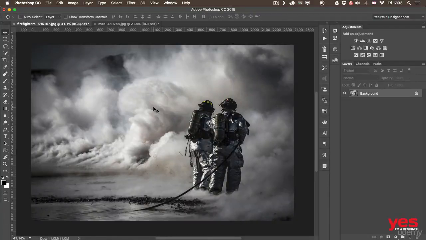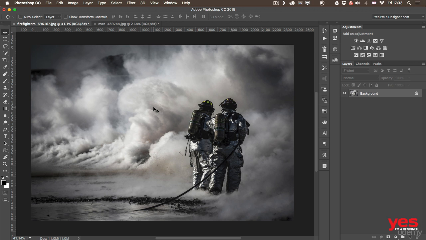Once you start using layers and multiple images combined together, you will realize that sometimes you want to have some sort of interaction between the layers. And one of the best and easiest ways to achieve that is by using the blend modes in the layers panel. So let me show you a very simple example.